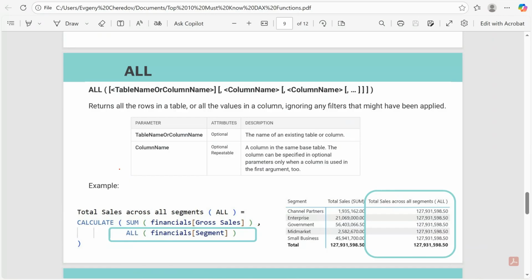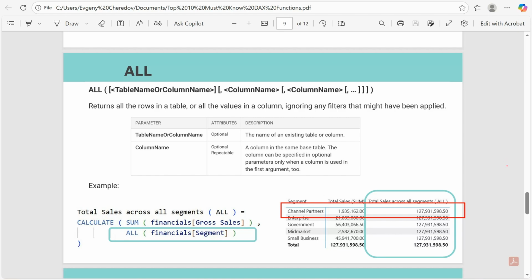Another function that is very useful to know is the ALL function. ALL function enables you to perform percentage calculation. To perform calculation for a particular row, you need to remove the filter context. What do I mean by that? If we look at the example on the bottom, I have total sales for a certain segment. Let's say I would like to calculate the percentage of total sales for channel partners across all segments.